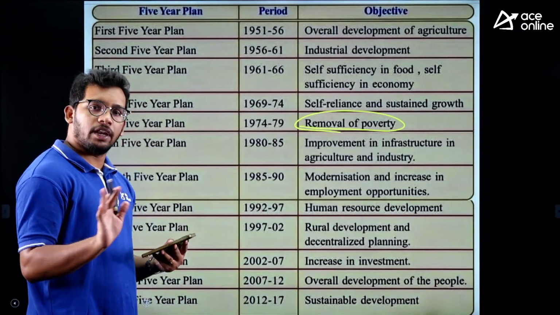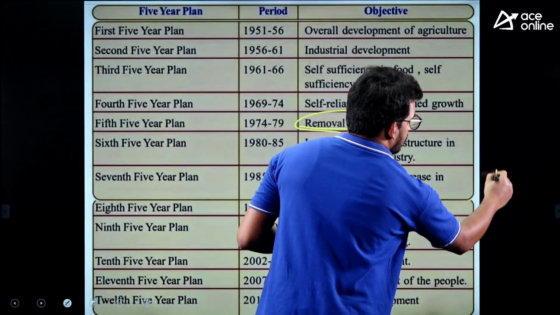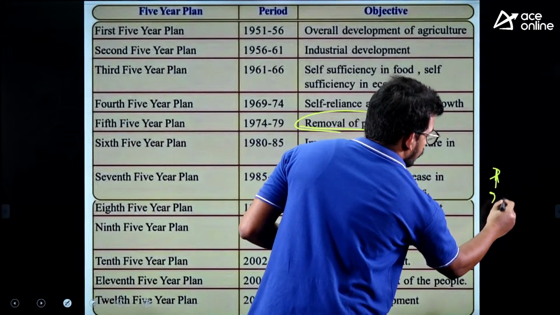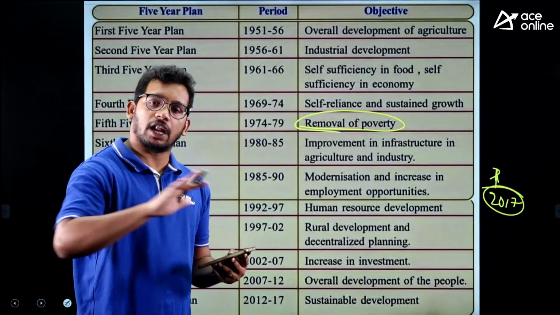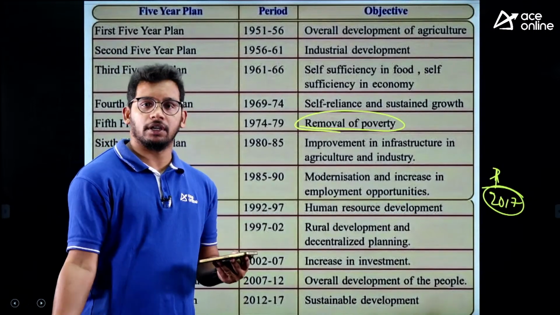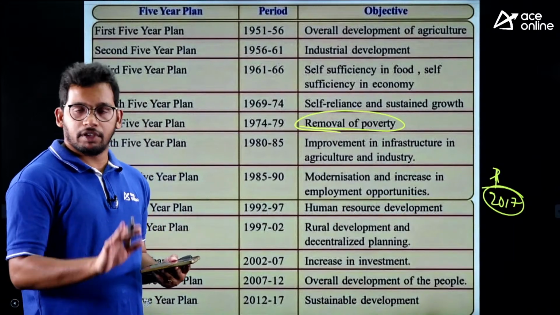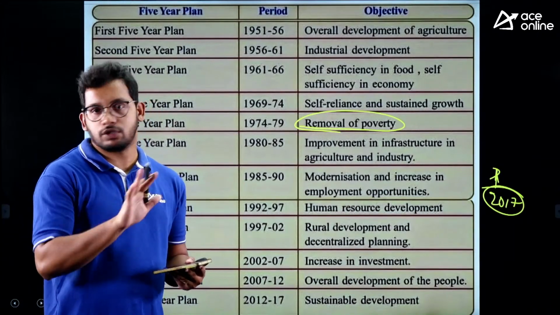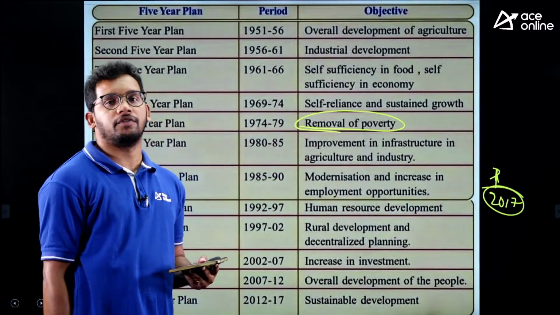We don't have any 5-year plan now, Syed. The 5-year plans were stopped in 2017. The 12th 5-year plan is the last. When the new government was formed in 2014, they cancelled the 5-year plans program itself. We are now implementing through Niti Aayog. There are no 5-year plans now, right? So the 12th 5-year plan, which ended in 2017, was the last.